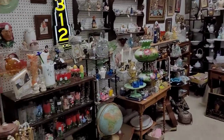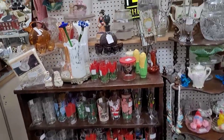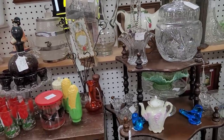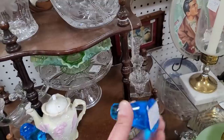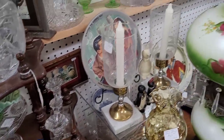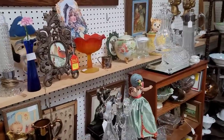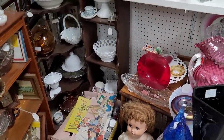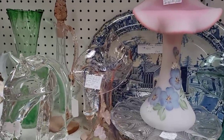I usually go in this way, and this is one of my favorite booths in here. She's got some really nice high-end stuff. Always worth checking out. Got some antique Fenton, Stretch, some Bluebirds. We got some green opalescents. Let's see how much Bluebirds are in here. 10, that's not that bad at all. And I have found fairy lamps in here before. The little Wonderland tea set down there. Look at those Jack in the Pulpits. That pink and green there, you can barely see them. Blending in, those are beautiful.